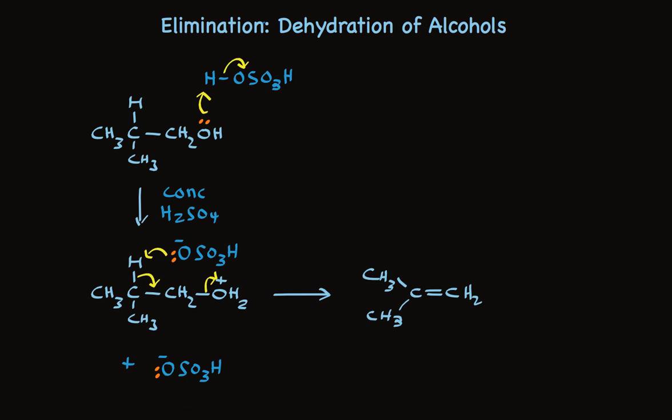One more thing to tell you about these two mechanisms. In theory, they're reversible. And under different conditions, we see the exact opposite reaction happen. So I'll write a very small arrow here, because in this case, the reaction goes in one direction. And this very small arrow here. Why does the reaction shift to the right to form alkene product? Well, notice that water is a byproduct, and in concentrated sulfuric acid, water is fully protonated. This removes one of the reactants from the equilibrium and shifts it fully to the right to form product.